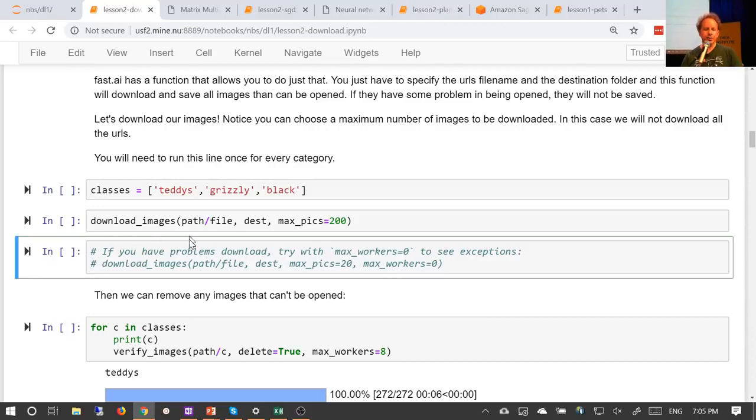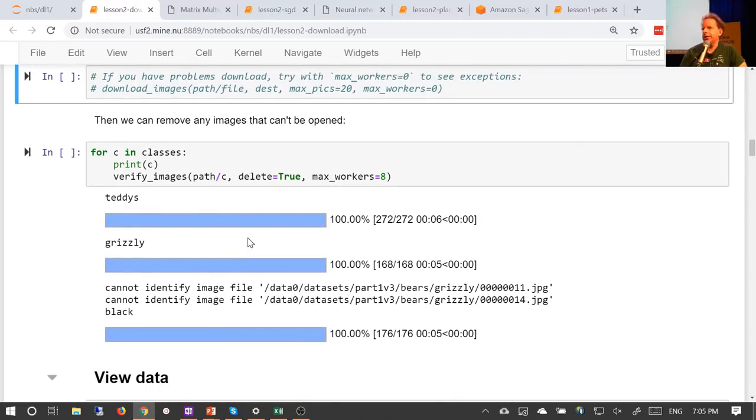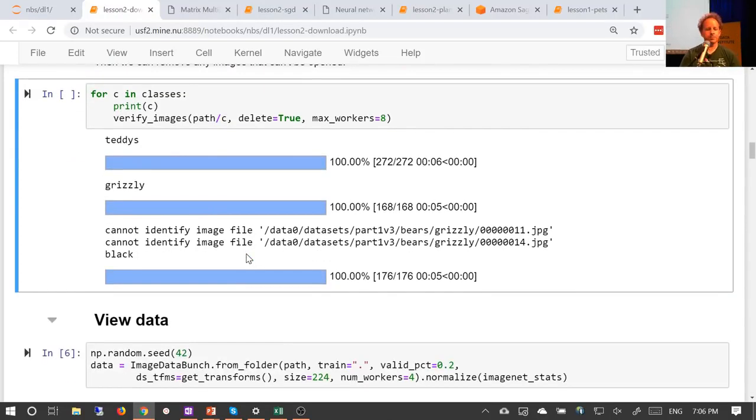Okay, so I grabbed a small number of each, and then the next thing that I found I needed to do was to remove the images that aren't actually images at all. And this happens all the time. There's always a few images in every batch that are corrupted for whatever reason. Google Images told us that this URL had an image, but actually it doesn't anymore. So we've got this thing in the library called verify_images, which will check all of the images in a path, and will tell you if there's a problem. If you say delete equals True, it will actually delete it for you. Okay, so that's a really nice, easy way to end up with a clean data set.